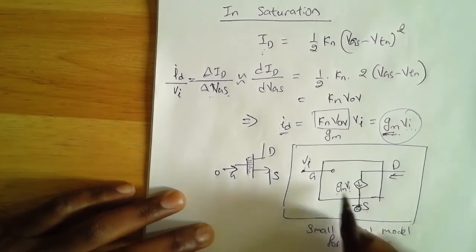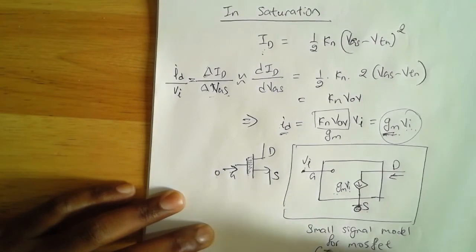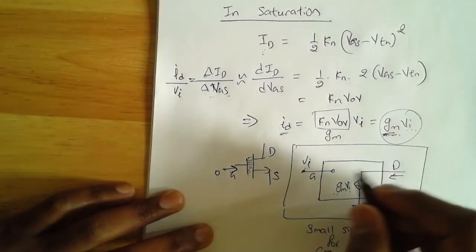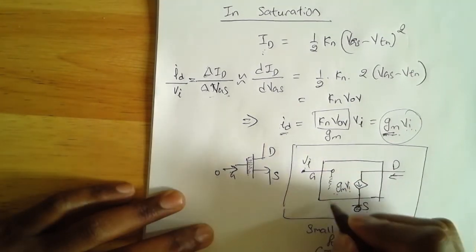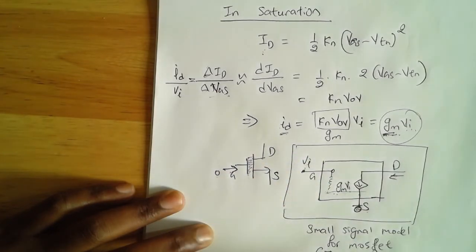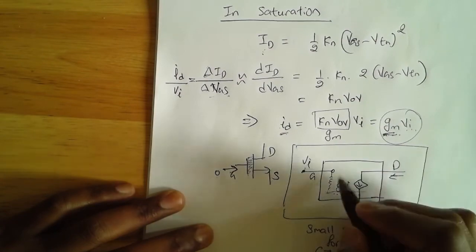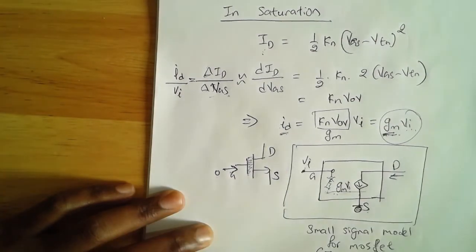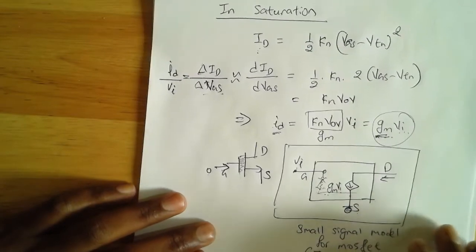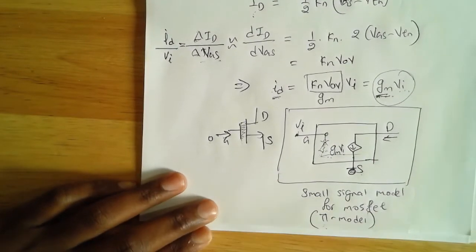Okay, and we'll call this model specifically the pi model. It's called pi because the word pi derives from the equivalent model for transistors, for BJTs. For BJTs, there's also another resistance here, and when you actually draw that, this looks like an inverted pi, and that's where the name pi comes from. But for MOSFETs, this is not included because the input resistance is infinite, so we just open it. Okay, but we still call it the pi model.